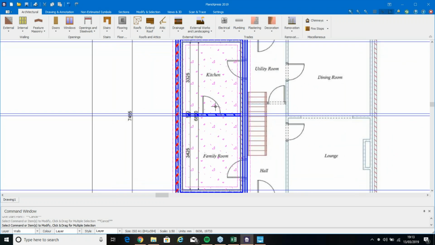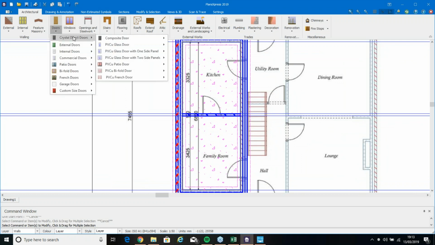What I can do is I can start dropping in my doors. Okay. Now under the doors tab, we have a company that we actually work with, Crystal Direct. They are a PVCU manufacturer. They actually supply Saint-Gobain. Okay, or Saint-Gobain, however you pronounce it. And probably most of your actual merchants that are around your local area as well. They do a lot of build-based, trade point. Okay, so you might be using their windows without even knowing it, to be fair.